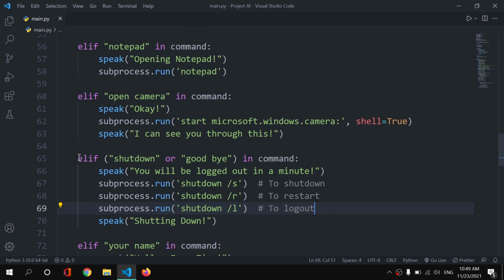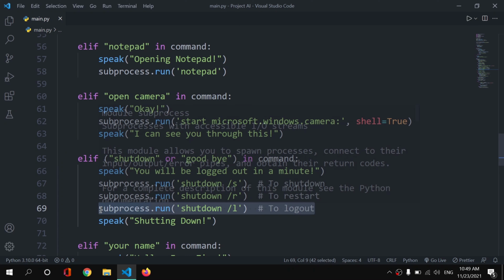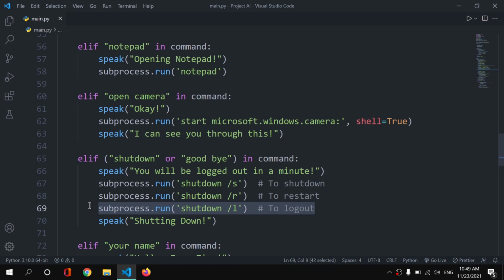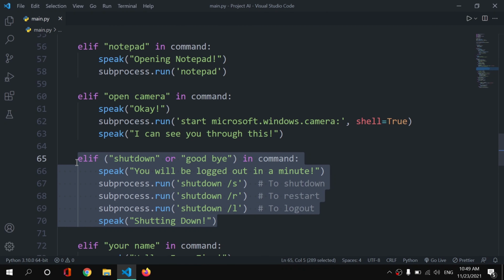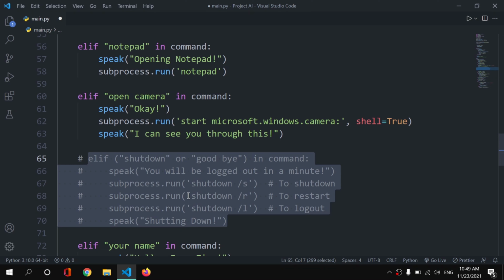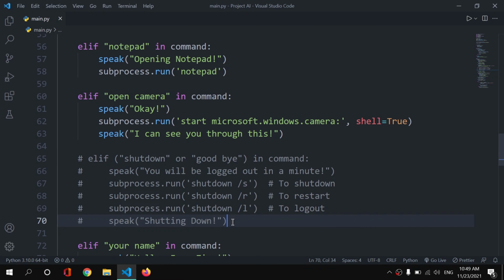But I will not run this because whenever I try to run this shutdown and goodbye, if I keep this on logout, my OBS, which is a screen recorder, and VS Code will shut down immediately, and that's why I will not be able to record the video, and that's why I will not run this here. But currently you can try this on your own, so let me comment this out. I am not going to run this, but you can do that on your own.